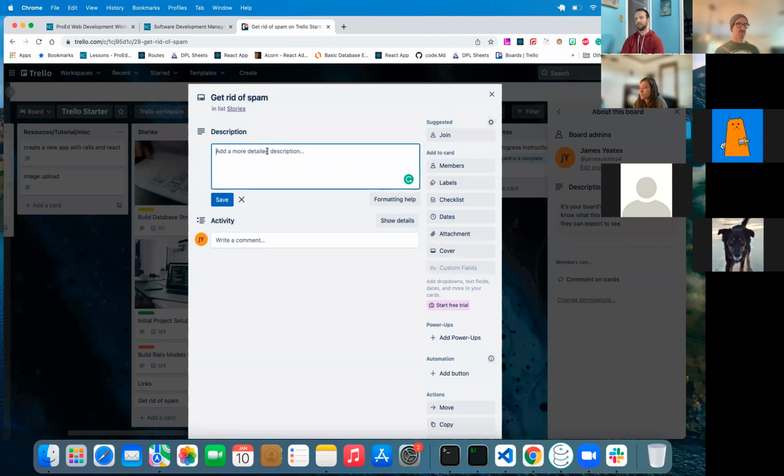And the story probably went something like this: we want to use AI to eliminate spam from email.